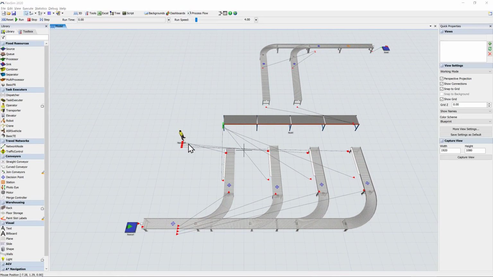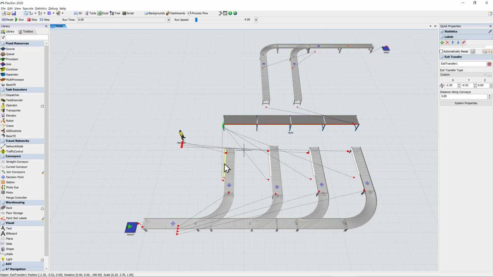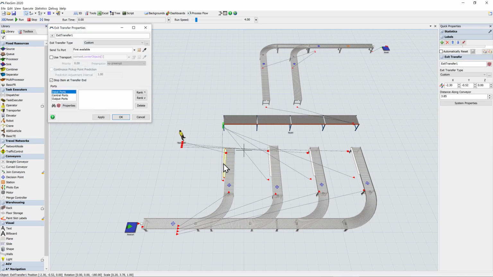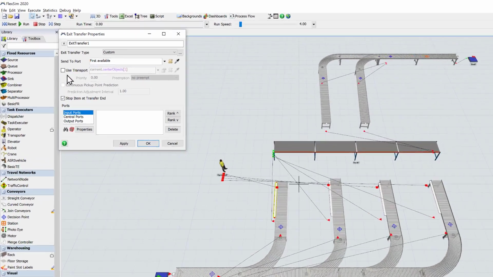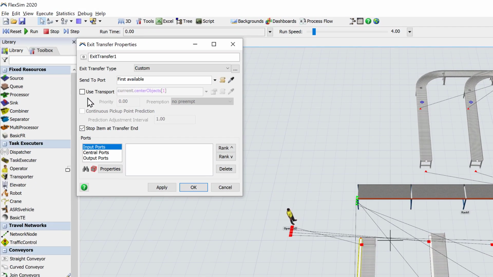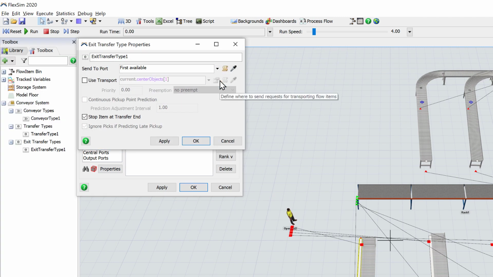Now we need, on each of these exit transfers, to say to use the transport, but instead of editing this specific exit transfer, I'm going to create a new exit transfer type and then assign all of them to this type, and just check the box use transport, and it'll use the transport connected to center object 1.